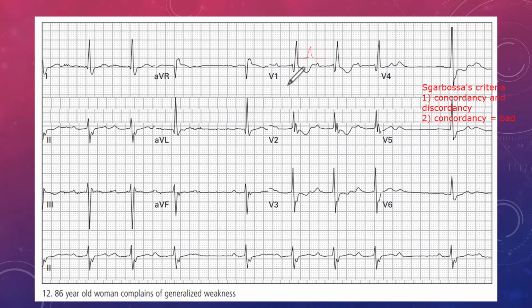Whereas here we have discordancy. Now, the opposite could be true as well with the left bundle branch block, where you could have a QRS complex that goes like that, and then the ST is also depressed. But this is also called concordancy. Whereas what we have here with all of them sort of on the opposing sides is discordancy.